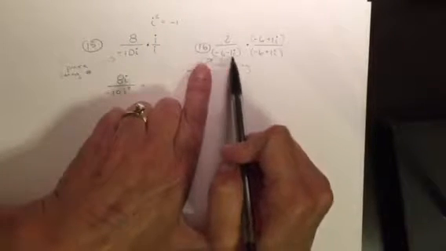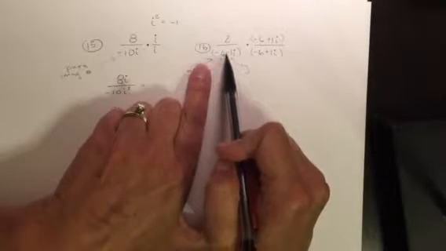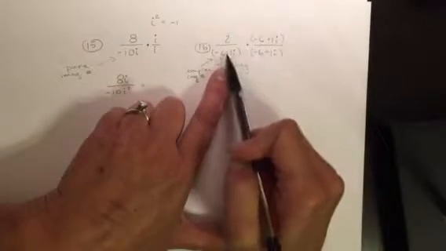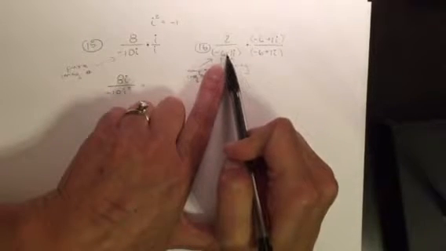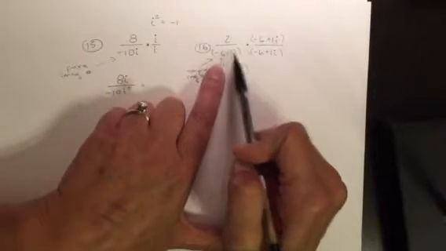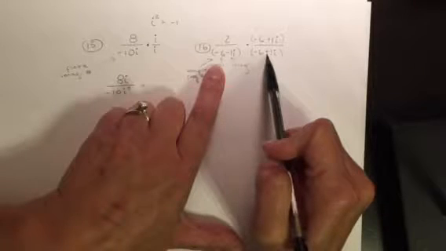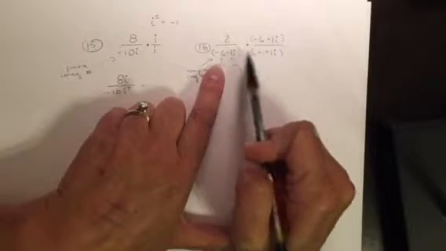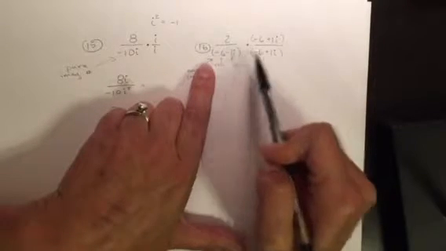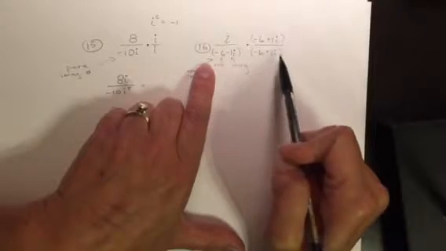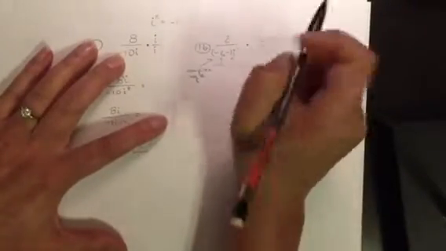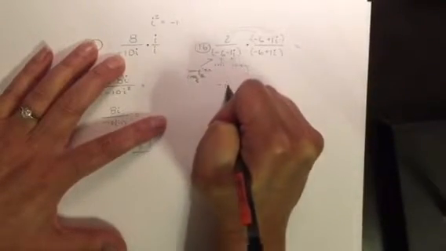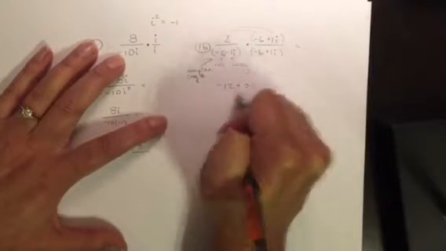I'm going to take my original denominator right here, so -6 minus 1i, and I'm going to change this in between operation. So here I have minus 1i, here I have plus 1i. Everything else stays the same, so it's still -6, still -6. Here it's -6 minus 1i, here it's -6 plus 1i. Then I'm going to distribute in the numerator. So -12 plus 2i.